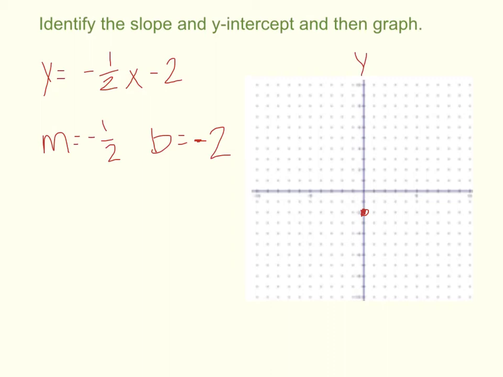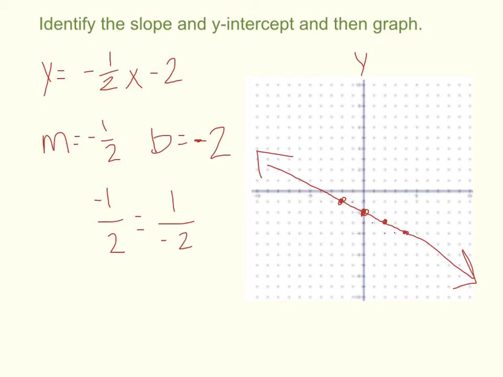Our slope is -1 over 2, which means I go down 1 over 2. And I could do that again, down 1 over 2. Now, -1 over 2 is the same thing as 1 over -2. So in other words, you could go up 1 but left 2. See how that's on the same line? So you got to be able to go both ways. And then you draw your graph. So there's my line. Notice again, I extended my line the entire time.